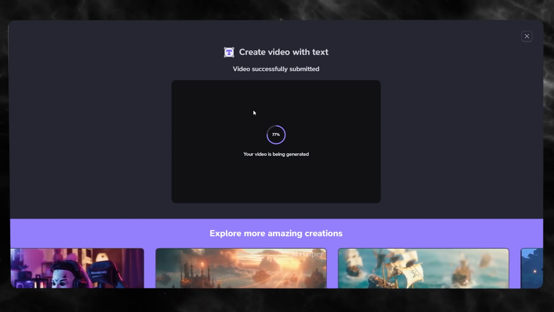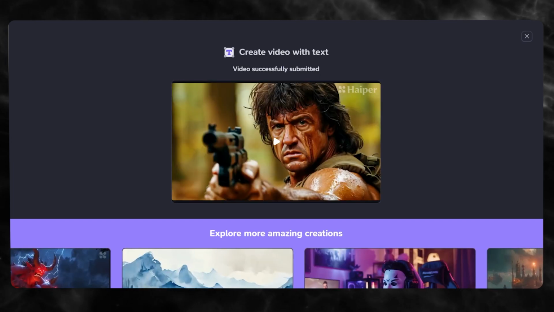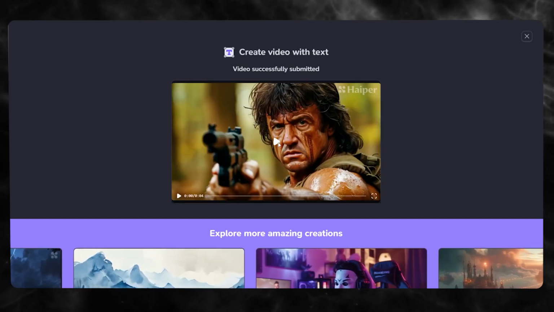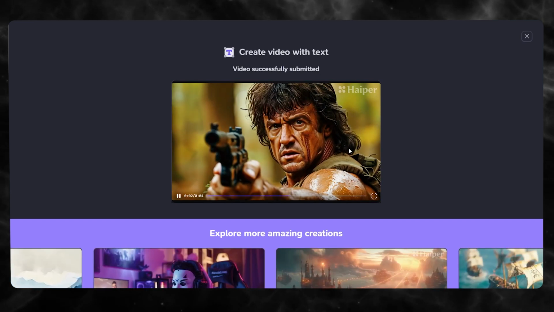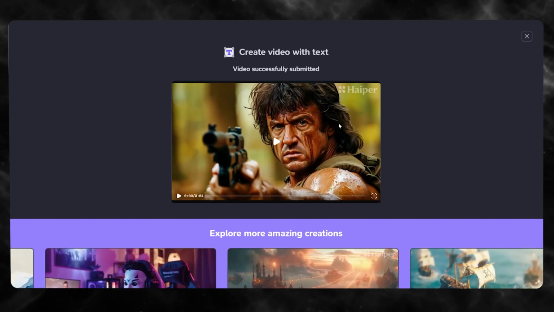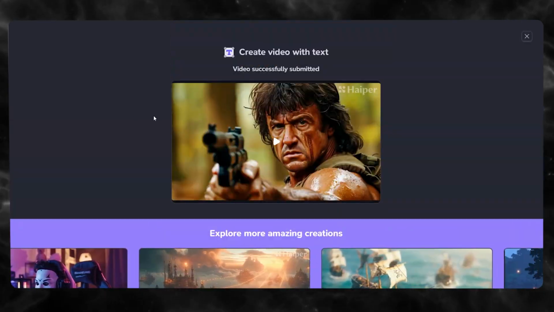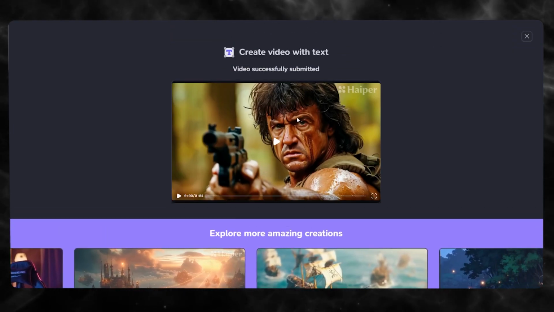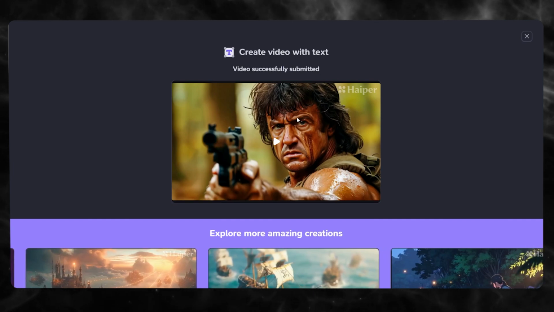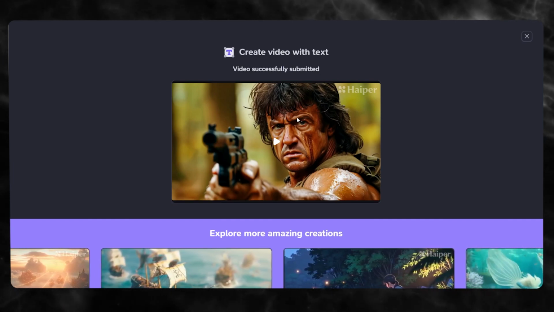So once this is generated, let me show you what it basically looks like. Now, as you can see, here is our generation. So we added Rambo, and let's see what it looks like. So as you can see, that's an image of an AI Rambo holding a gun, and it's quite high quality. And obviously, if I added a bigger prompt, it would have created something even better. So basically, that's the main idea of Hyper AI and how you're going to use it for yourself.